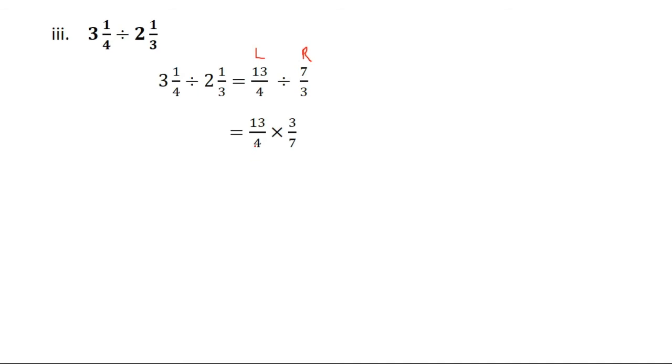So we check and see if there are common factors. Now you can see from here that there are no common factors. So we multiply them straight away. We can't cancel anything out because there are no common factors to use for the cancellation. So we multiply 13 by 3, then we multiply 4 by 7. We know that that is going to give us 39 over 28. Now this is an example of an improper fraction because the numerator is bigger than the denominator. So you convert this to a mixed number, which will give us 1 whole number 11 over 28.